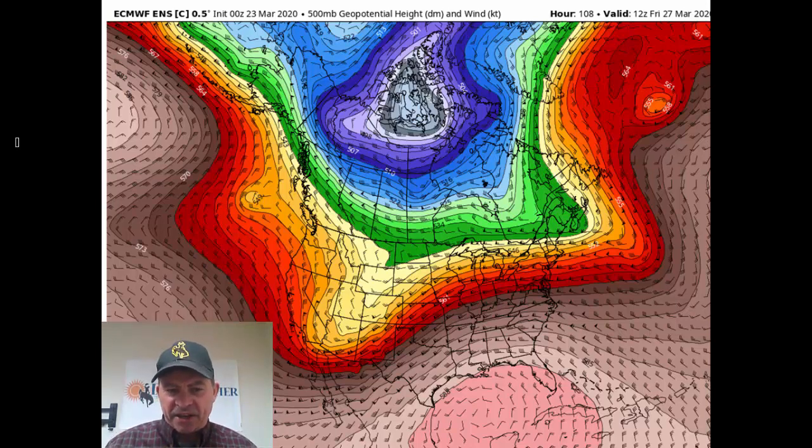Now, this is where we're going to be at the end of the week. Here's that trough that we saw up in British Columbia. This is for Thursday morning. Then we've got another little wave up here. What we have to watch out for, with high pressure here in the southeastern United States, is that it's possible this low could become closed off. What the modeling is showing right now is what we call an open wave. Notice that these black lines in between these colors here don't have a circular or closed low situation like you see up here. If this happens, if we do get a closed low in Colorado by Thursday and Friday, well, it will be a much more impactful storm.